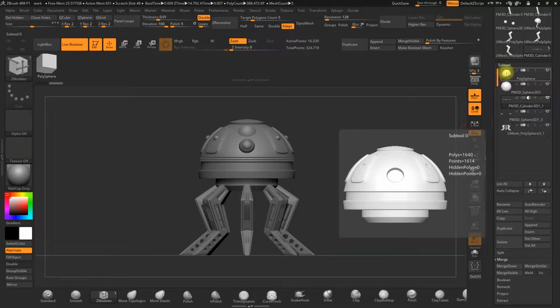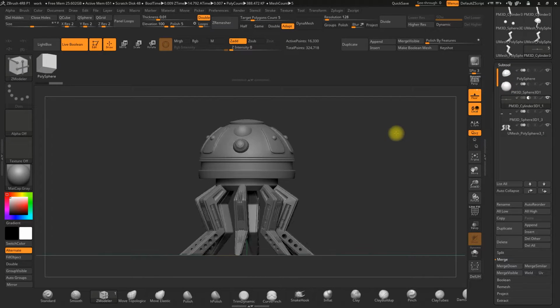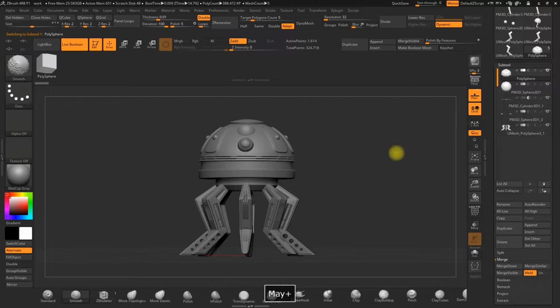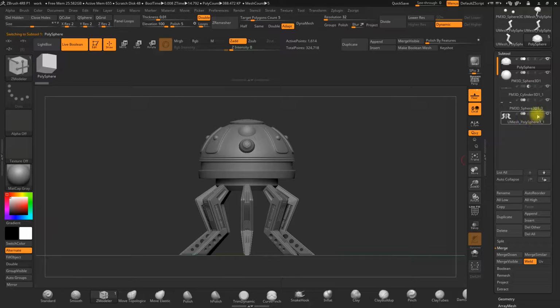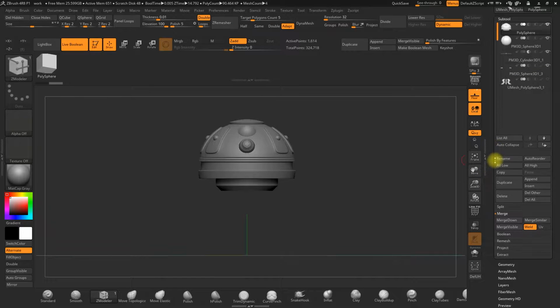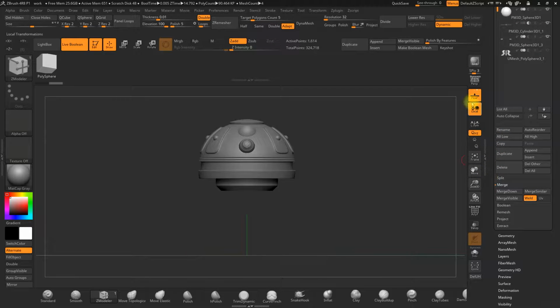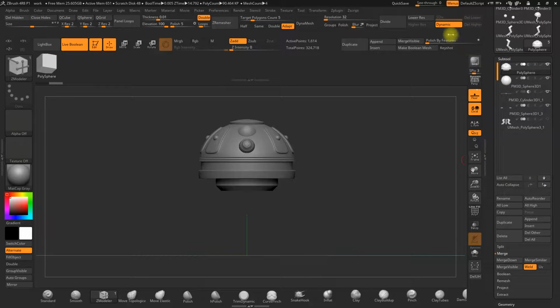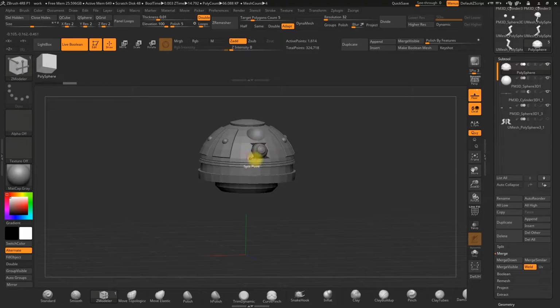As you know, we need to take this object, hide this, and we want to transform this directly. Don't worry if you see this problem here.